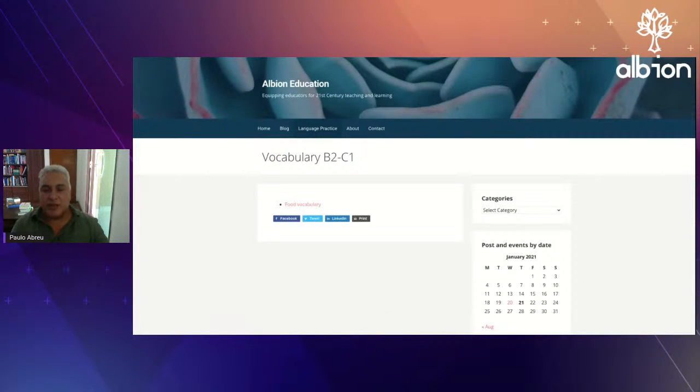So I create the tool in my authoring site, and then I can embed and distribute the activity anywhere I want, right? This same activity that you can see here is in another place, I created a sample for you to see.